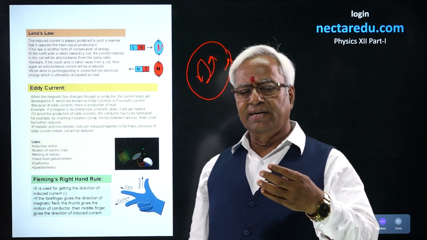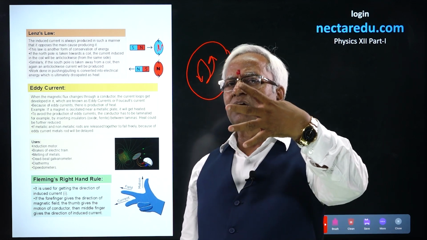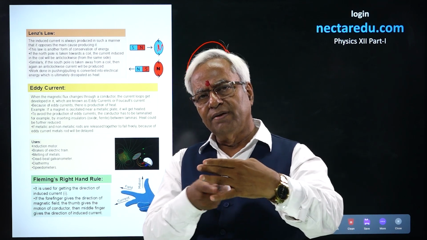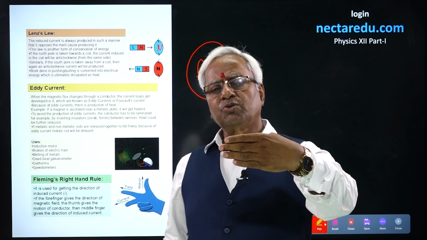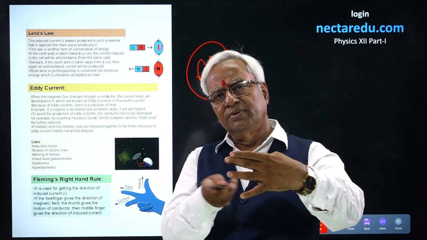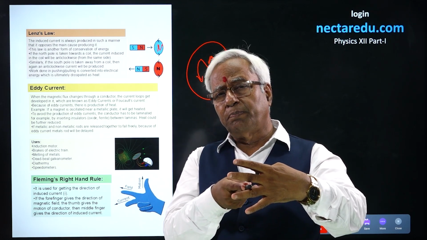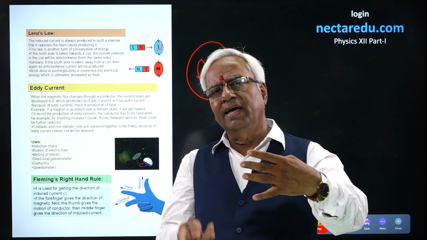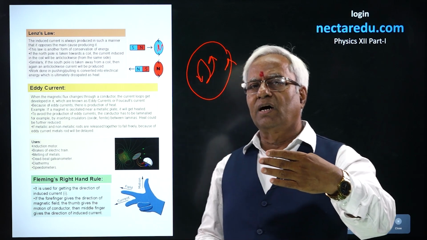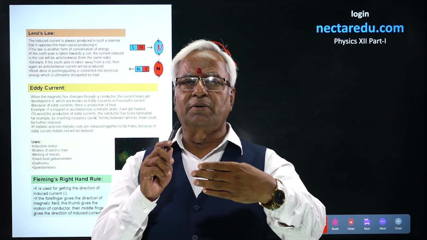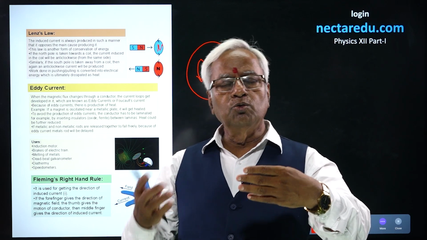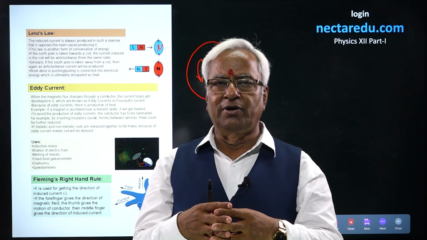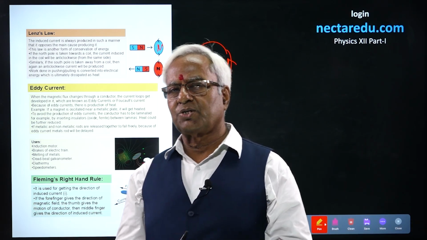The only idea is that you laminate the whole conductor, means one conductor has to be sliced this way. Once you slice, or you just split into laminas, you see between two laminas there is going to be air and air is an insulator. Now this air is going to obstruct the production of current. So as soon as the conductor is laminated, you have reduced the possibility of production of eddy current. So this is one way.